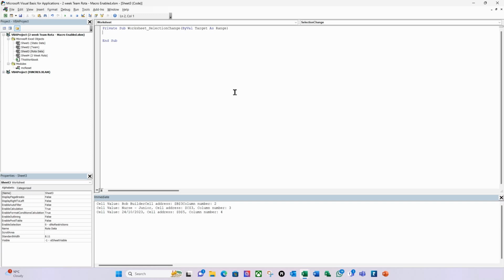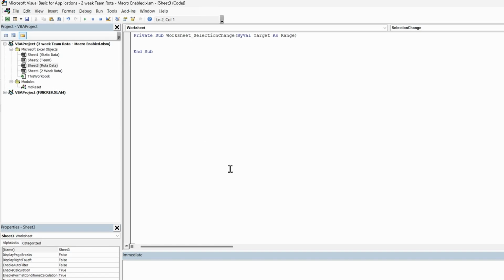As I said before, it's always good to comment your code, and I've got to admit I'm a little bit bad at this, so I would say it helps a lot if you put comments in your code so you know what it's doing, instead of trying to work out again what it's doing each time you revisit your VB. So this first piece of code, let me get rid of this here because I don't need it anymore.